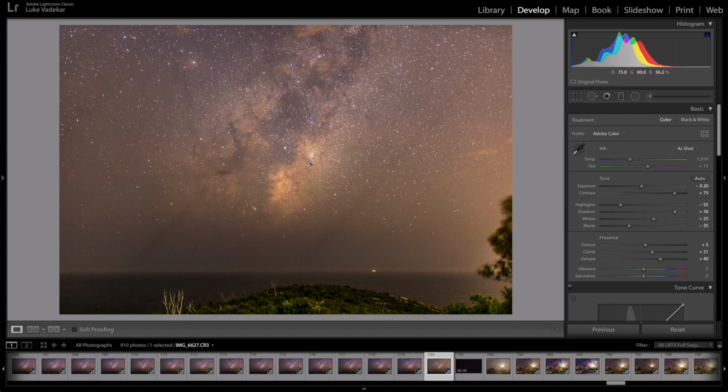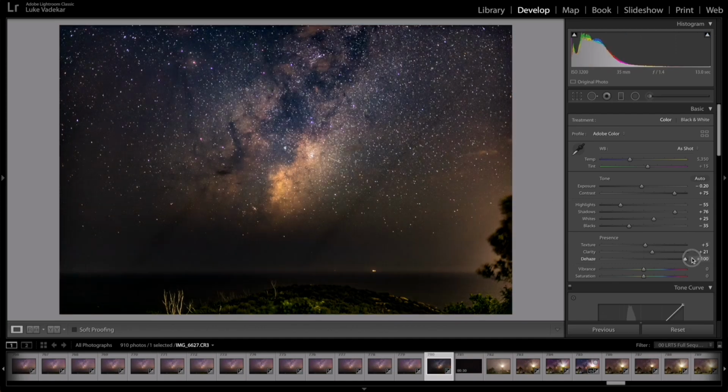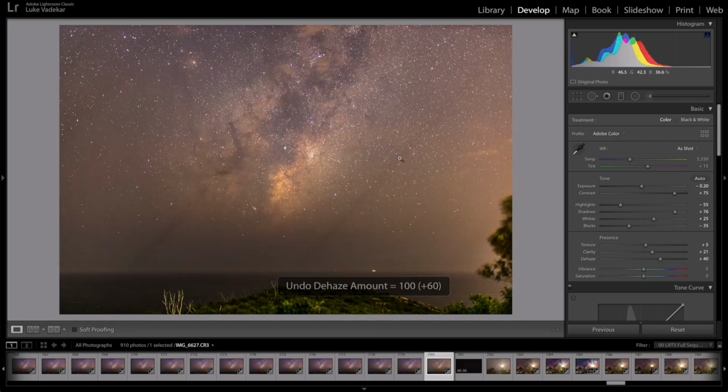Now you can see how the dehaze slider brought the Milky Way out a lot, but we don't want to dehaze it too much or else it just looks absolutely horrible, as you can see, and it will bring out a lot of noise. So I'm going to undo that. What I'm now going to do is bring up the vibrance to about 25, maybe 10 in the saturation.